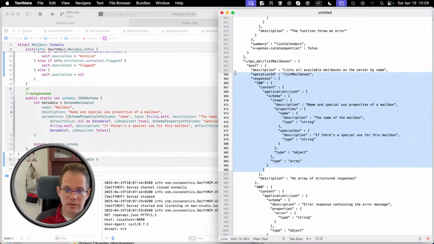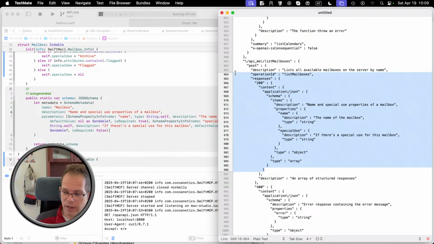This is one of the advantages that the OpenAPI schema has over MCP, because MCP can only return three different kinds of things. It can return a text, an image, or a file attachment.